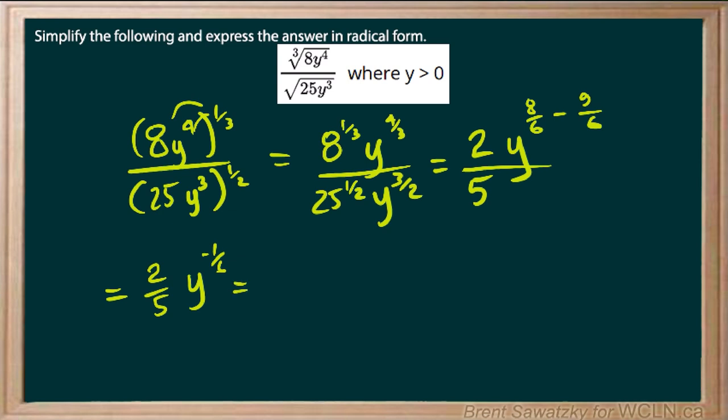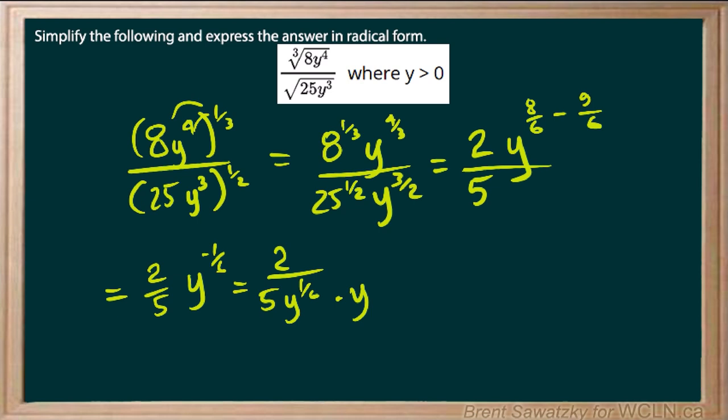So I guess let's write it like that so we can kind of visualize that. So we have 2 over 5, y to the 1/6. And of course, we don't like radicals on the bottom, so let's see how we could deal with that. So if we multiplied it by what to get rid of the radical in the denominator in this one?